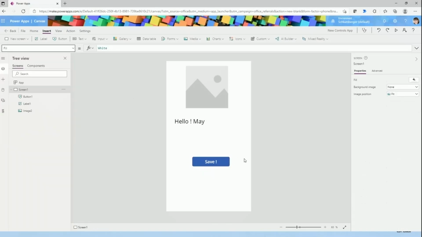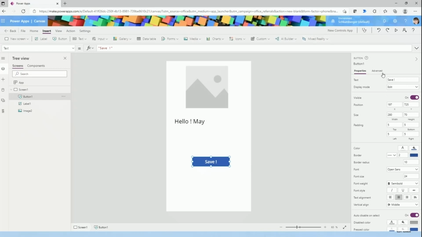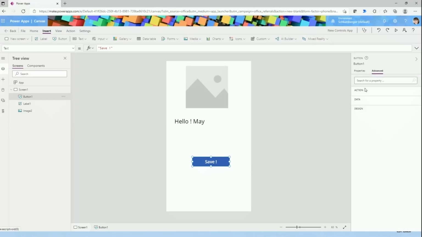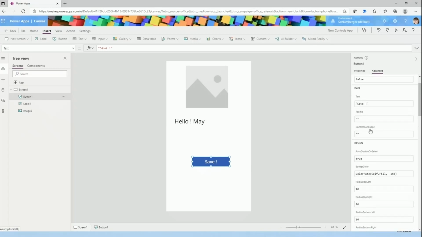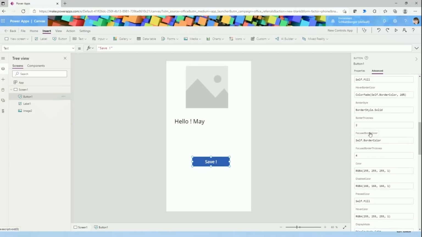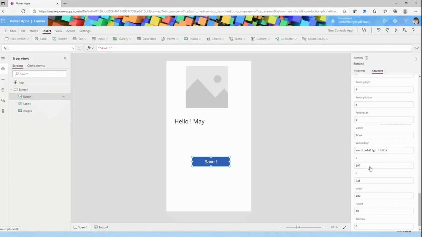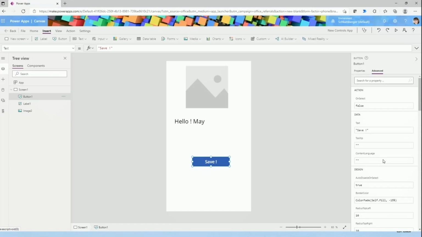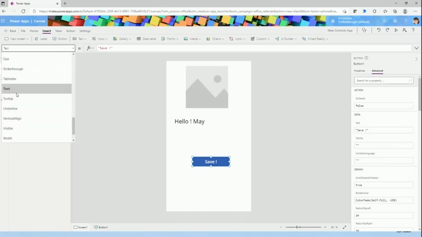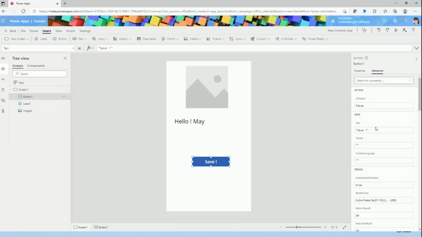Okay. Now I will explain to you the most important things for each control that we have. If you click on it, if you go here, there is action, there is design, there are a lot of things here, and whatever we have here is similar to the one that we have here, but here we have more actually. Here they just mention the most important things that you can add to your button or to your label, to your image, whichever of the controls that you have.